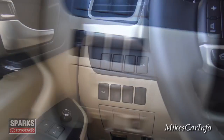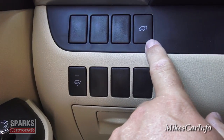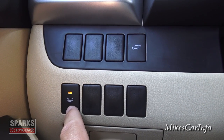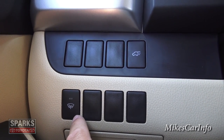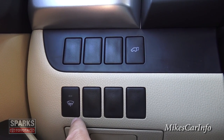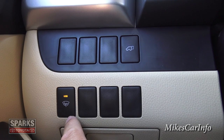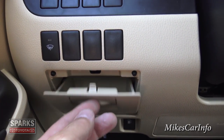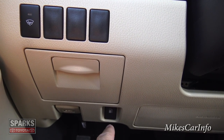There are a couple of buttons here: one opens the tailgate — push and hold to open or close. There's also a neat button that turns on a heater just below the windshield wipers to de-ice them when they're stuck. On a really cold day with freezing rain or snow, you can turn that on and it'll completely free up the wipers — a really neat feature. Down here there's a small change pocket for storing small items, and your fuel door button is here to open the fuel door.